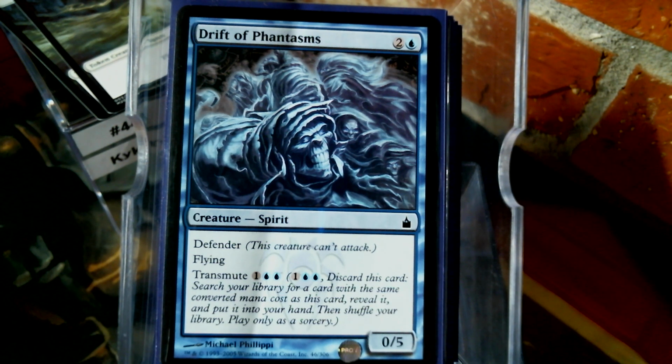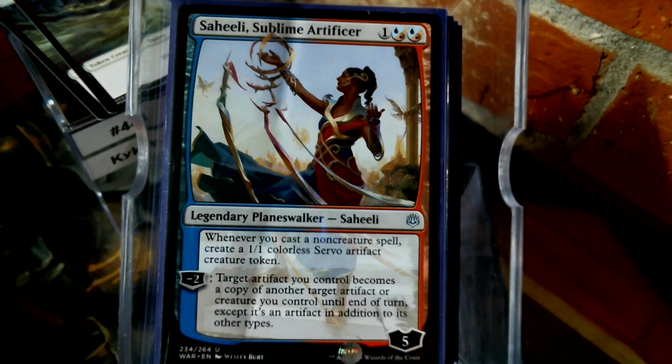But it's good in both of its forms, whether you're using it as a tutor or as a creature, so that's neat. Now, Misahili. Whenever you cast a non-creature spell, you get a servo. So, now granted, we're not looping this one, but it is in our colors, and we have a lot of non-creature spells in the deck, so we might as well be getting some more tokens, right?